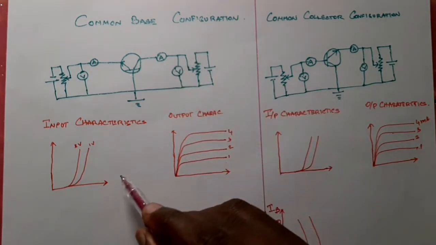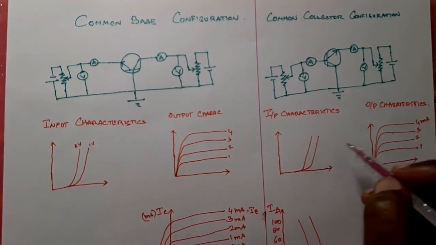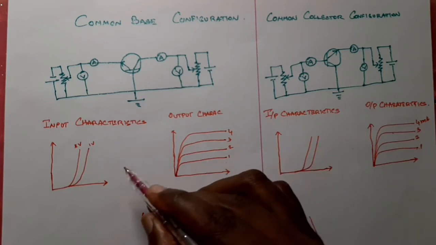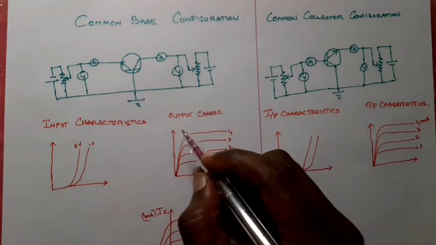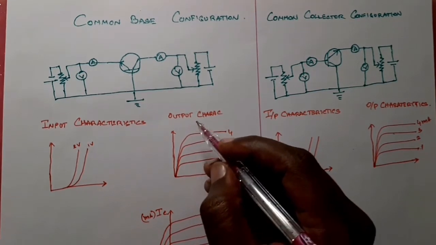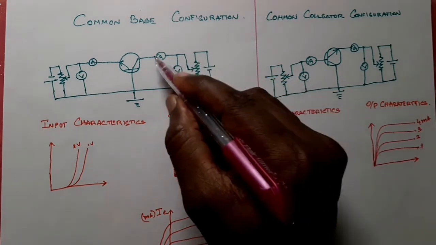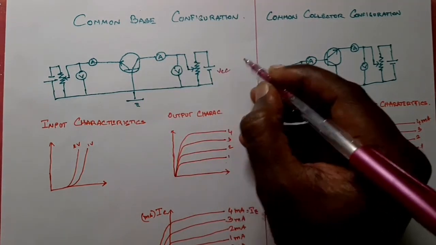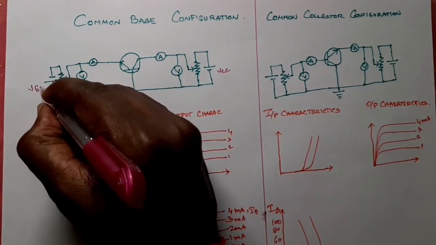Now the same graph is given. The only variation you have to check is the parameters you have to connect and give to each and every area of this circuit. Here we have to connect the voltage sources. What is the output side? The output side is the collector, so here it is VCC. On this side it is the emitter, so VEE.